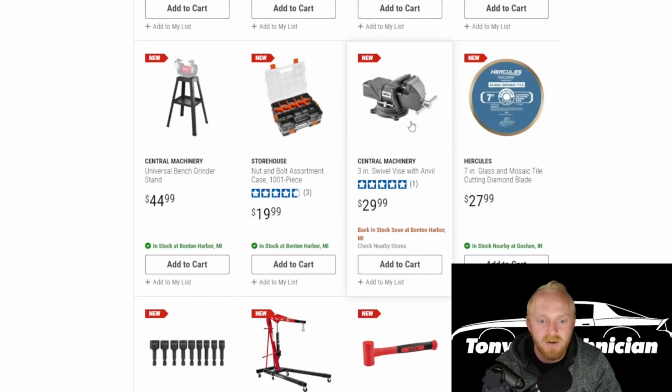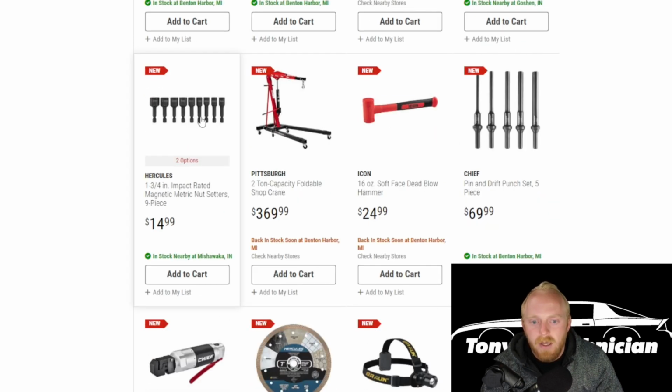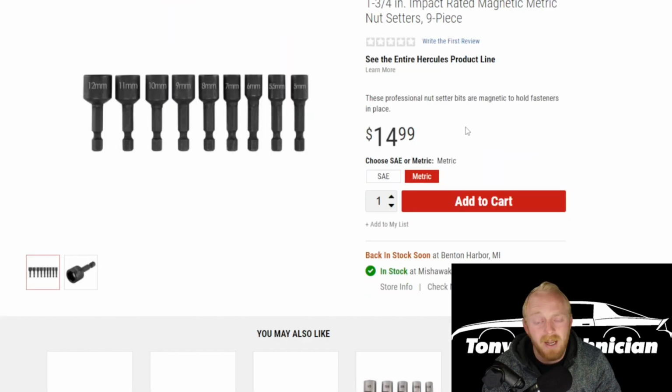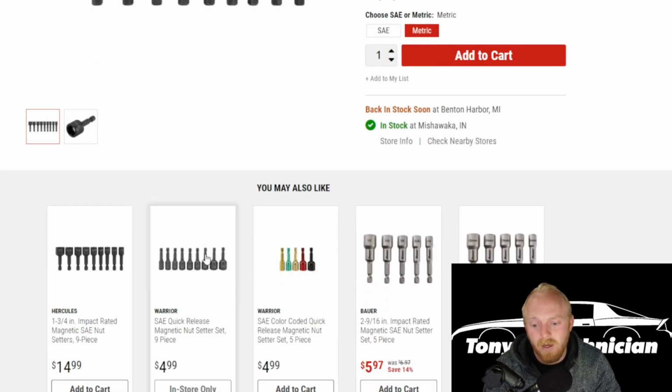Another Central Machinery 3-inch swivel vise with anvil for $30, so pretty cheap there. It's a little guy. That's like the one I have, except I didn't get mine at Harbor Freight. Here are their 1 3/4-inch magnetic nut setters. I have just the Warrior version, and I absolutely love them. They're magnetic and they're durable. I haven't had any issues with them, and they were like $3 or something ridiculous, and I use them all the time. Here they are, $5 now.